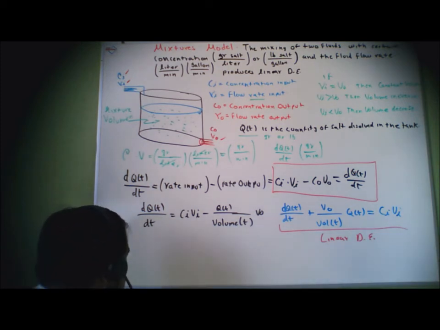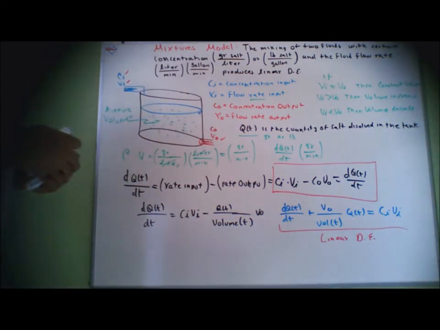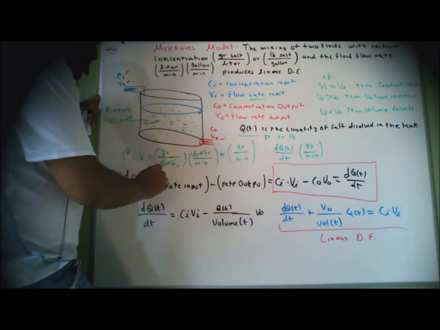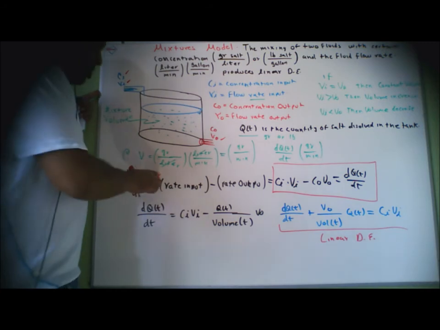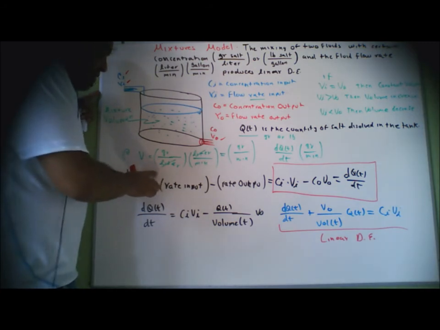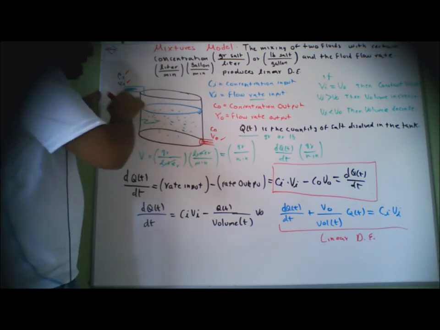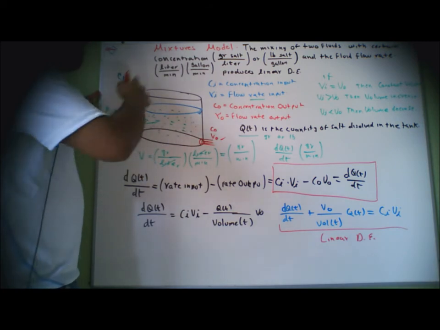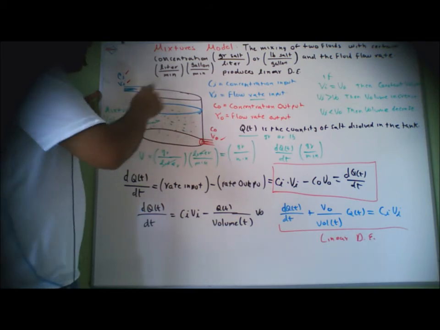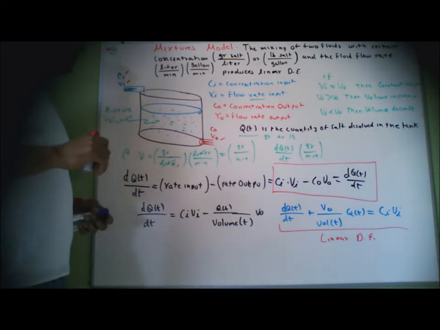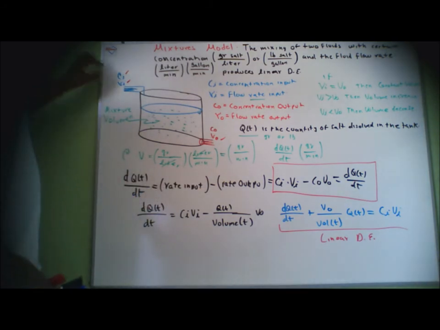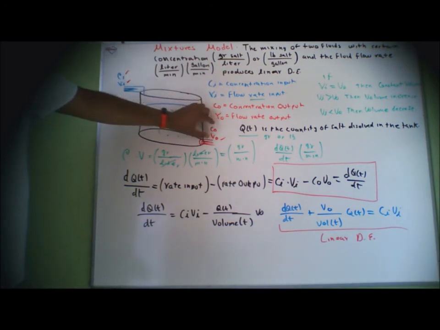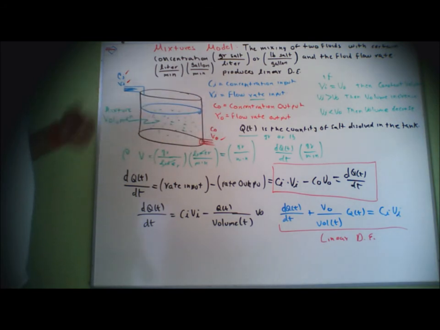Some students in previous semesters asked me, where is the proportionality? Why doesn't this one have a proportionality constant k, just like in the population model or Newton's warming and cooling model? Well, there is no proportionality here because the concentration is equal. You don't have environment properties that change how the concentration is measured. So that is why it's exactly equal. It's just the concentration that is here and the concentration that is here. The difference of those concentrations affects the rate of the concentration in the tank.